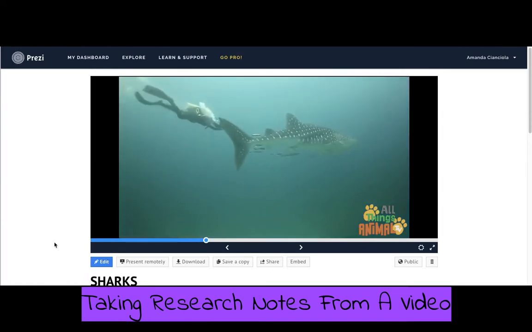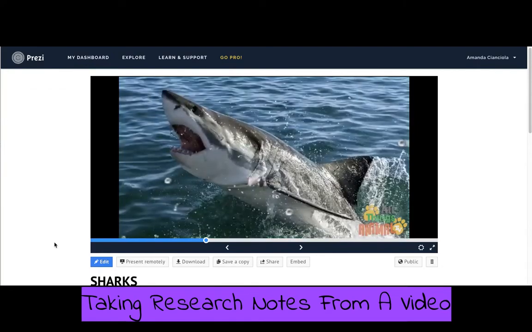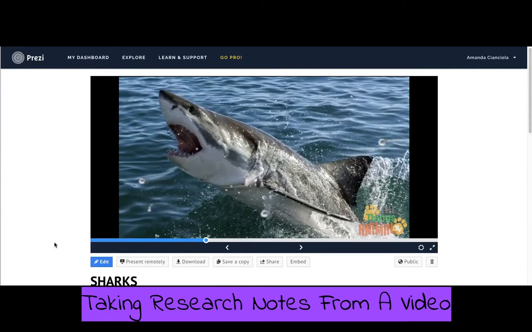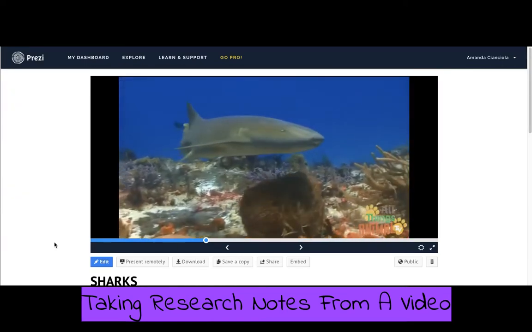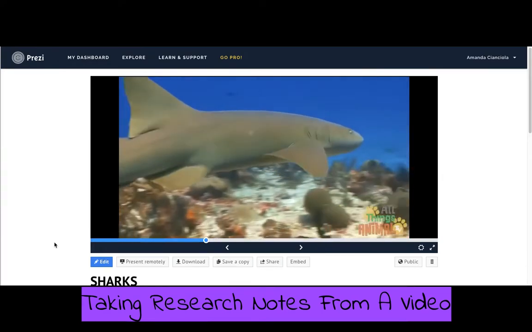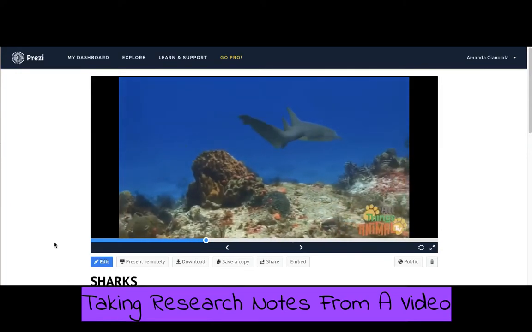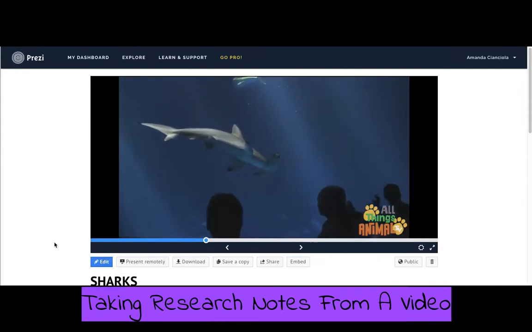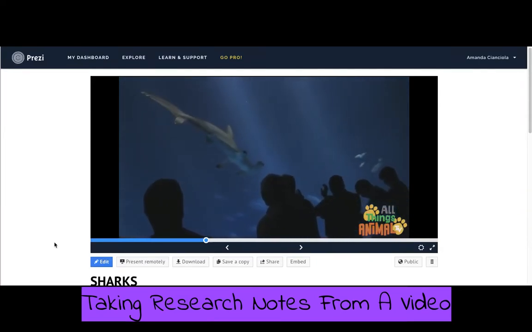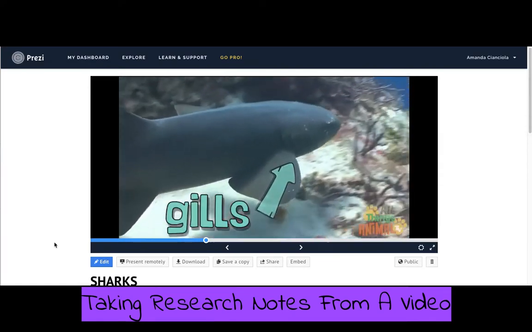Whale sharks move relatively slow compared to other sharks. Like great white sharks, which are much faster, making them amazing hunting machines. Other smaller sharks live in the warm waters around coral reefs. And funny-looking hammerhead sharks have heads that look like hammers. All sharks have gills, which they use to breathe.